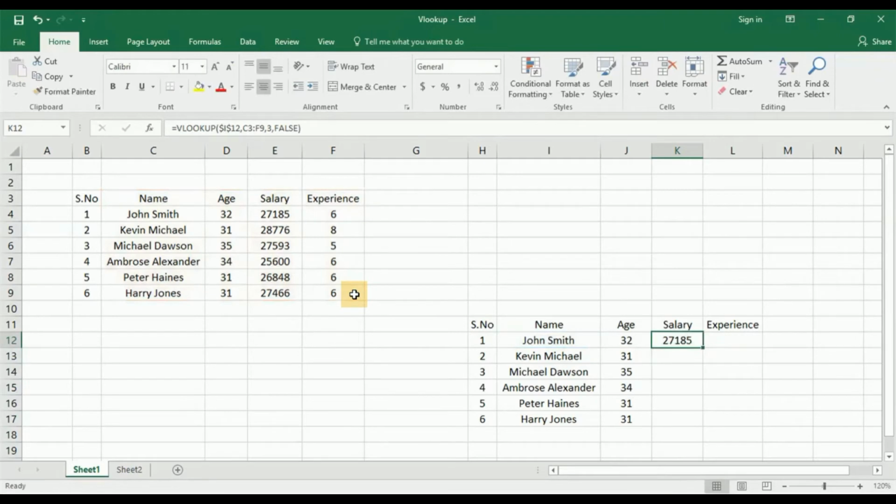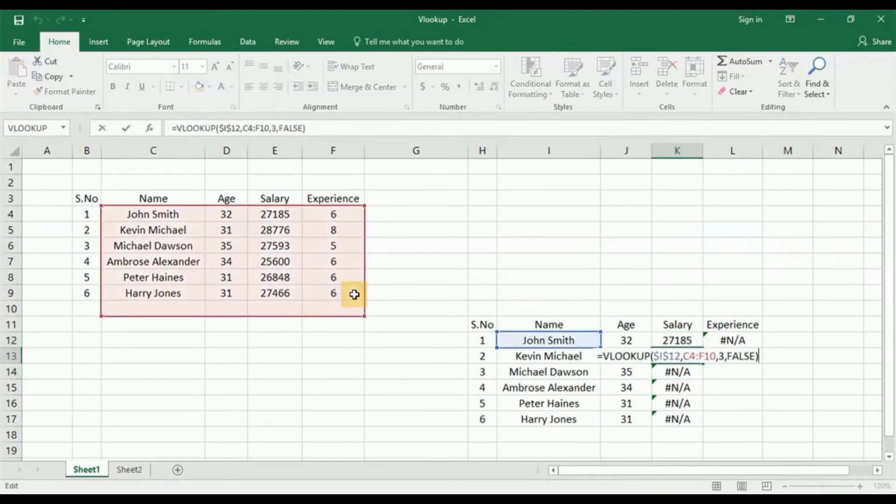That's it. If you wanted to copy and paste the column from here to here, you would get all these errors. So why am I getting these errors, I would tell you. So if you can see there, the cell John Smith got freezed.